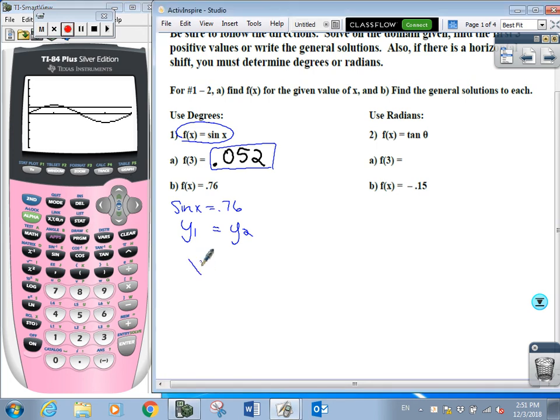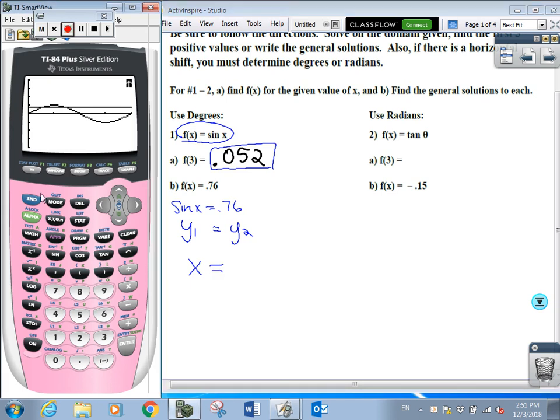So x equals, I find these two points of intersection. So second trace 5. Now I like to travel in a straight line, gets me there quicker. So if you hit the up or down arrow, notice it goes from one graph to the other. That's how you get from one graph to the other. I want to find that first one first. Doesn't matter which one you find first. Enter, enter, enter. And there's the first time the sine graphs, or a time. Not necessarily the first positive, but a time it crosses.